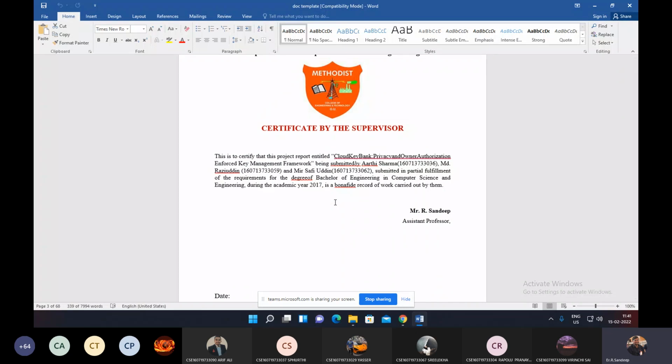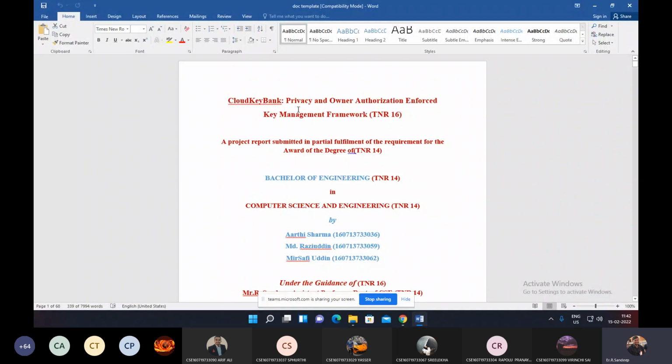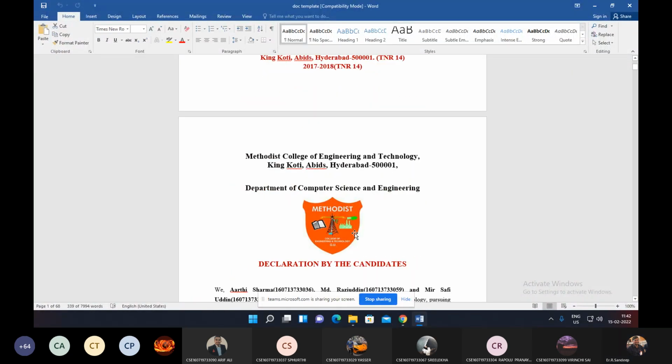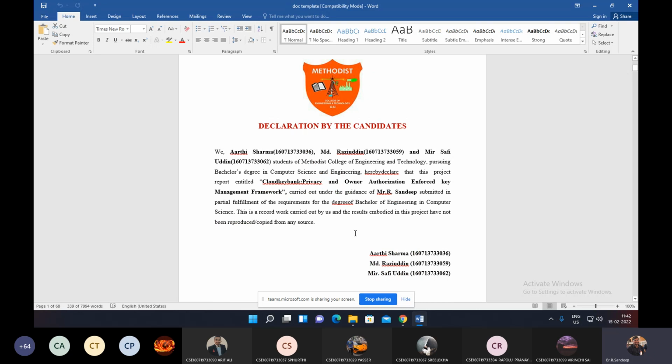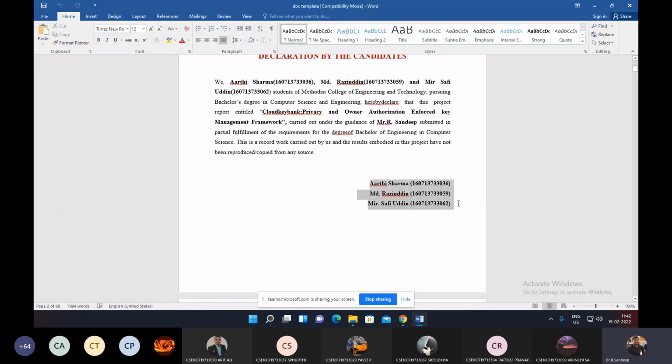As you are doing it for the first time, I will tell you, this is the front page. Everything is mentioned here clearly: Times New Roman 16, Times New Roman 14. Next, we are the students, and who is your guide. If anyone is assigned a guide, for example with my name, you should take my name here, under the guidance of. If assigned a guide like Saujanya madam, then Mrs. B. Saujanya, or R. Sandeep, you need to take the guide's name. Declaration by the candidates: these are the 3 names of the candidates.